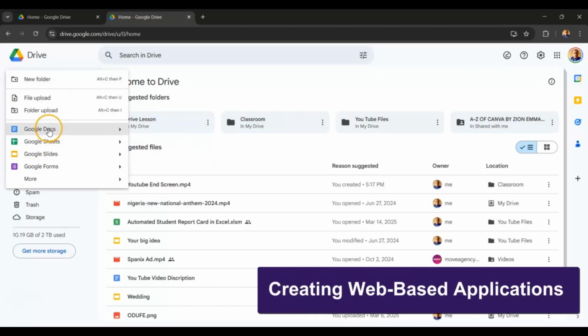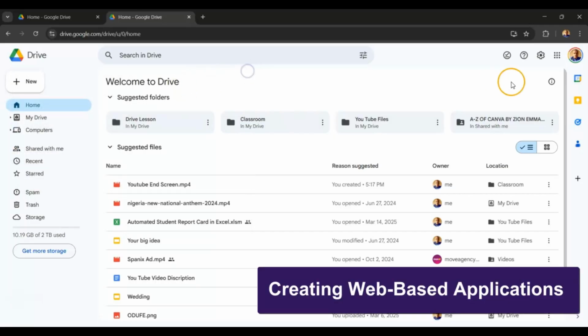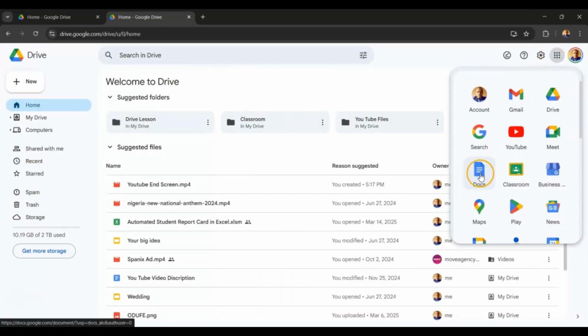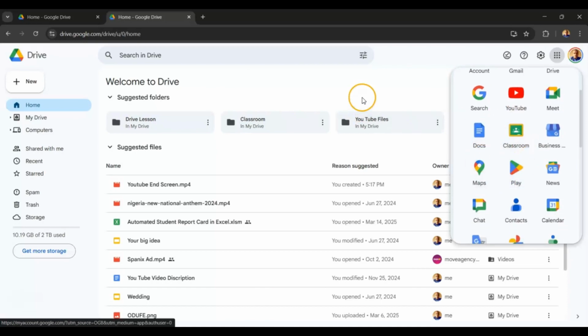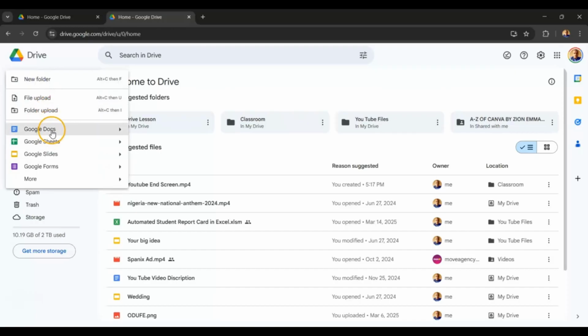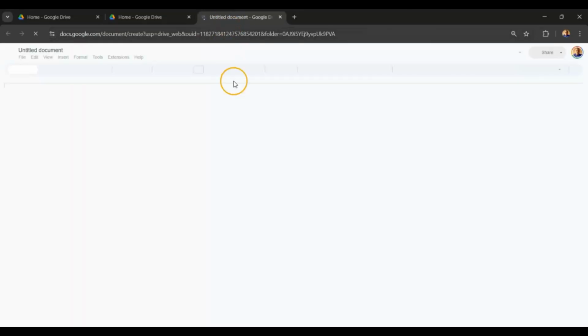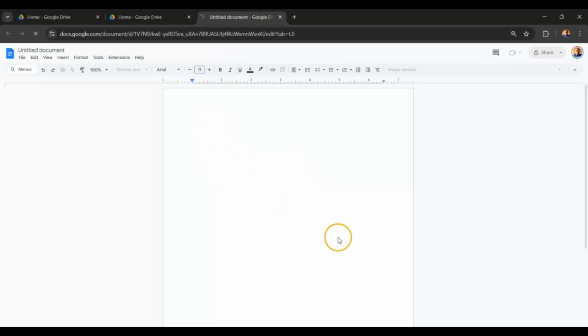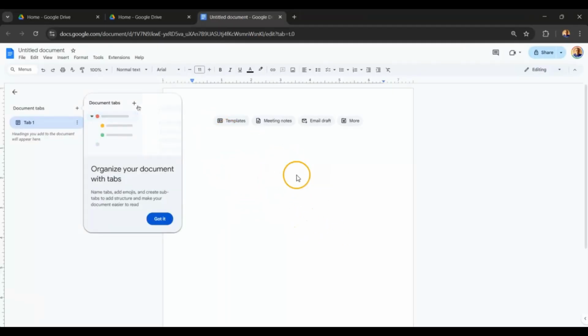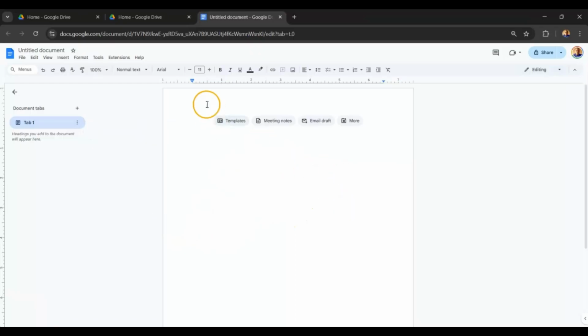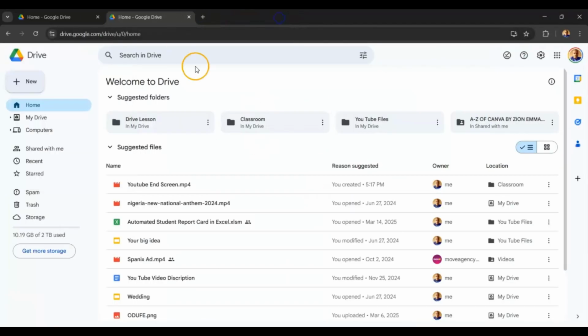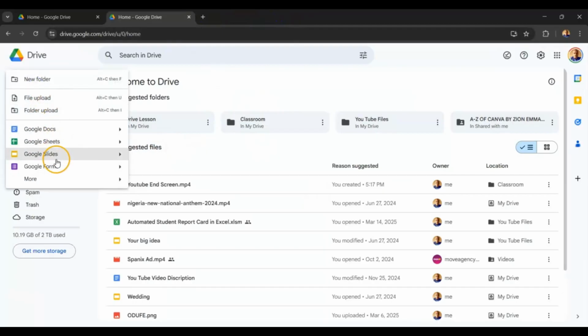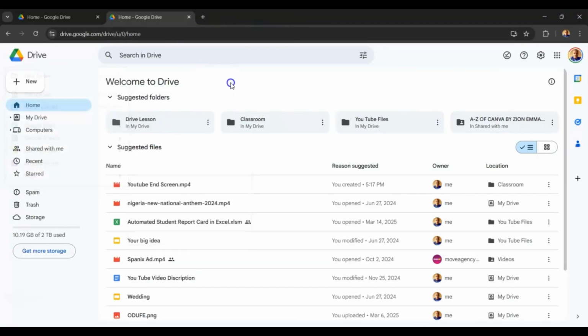Now, within your drive, you can create any of this presentation directly from your drive, or if you hover over this Google icon, you have all those other features also here, the Google Doc and all of that. But of course, you can create them right from your Google Drive. Just click on it, and then it will open, and then you have a blank Google Doc. Anything you create here, you type here, will automatically be saved in your Google Drive, and then you have a whole other also that we're going to talk about later.